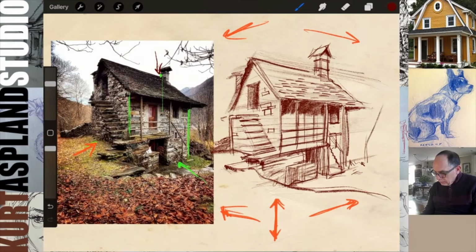Okay, I'm going to add just a couple trees back here, just some branches. Not putting a lot of detail in that background area there, just enough to suggest a bit of a forest.